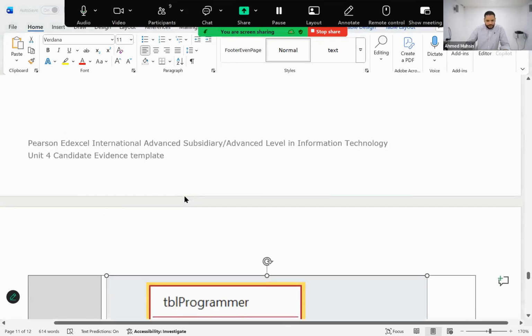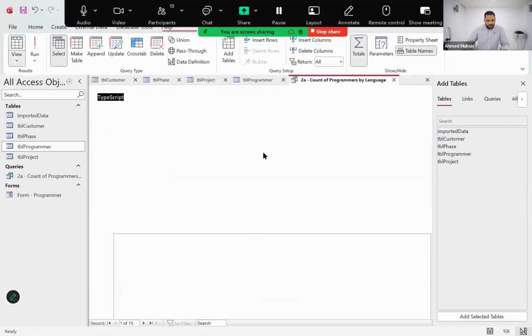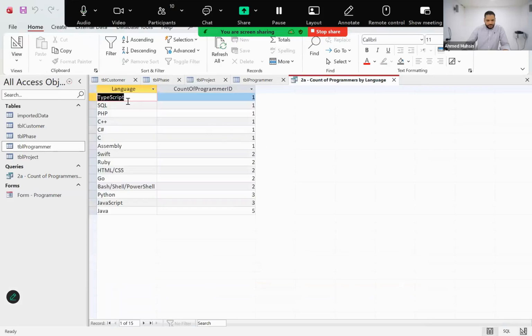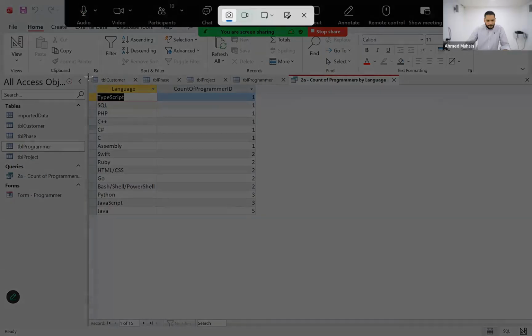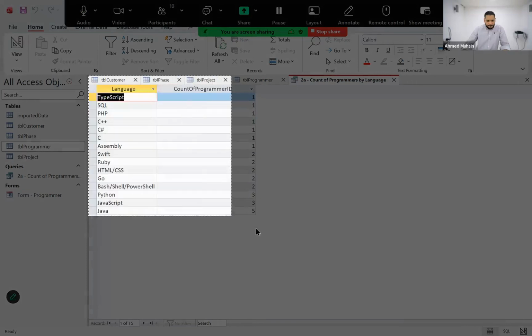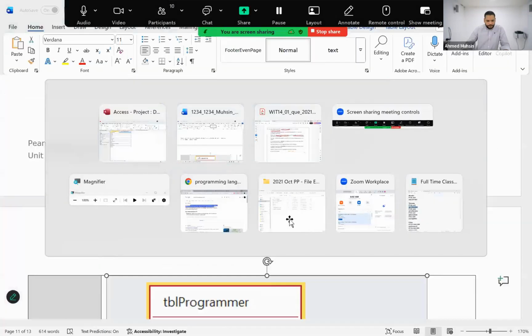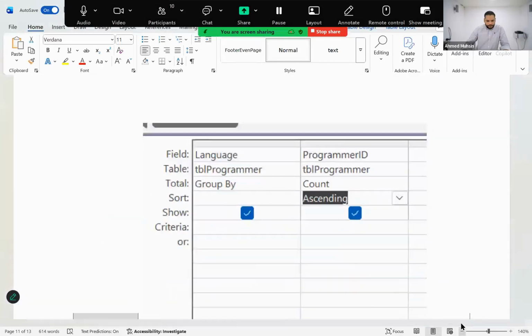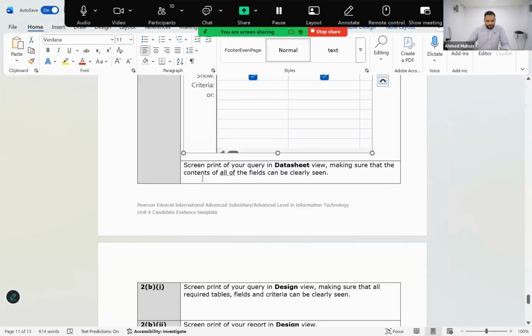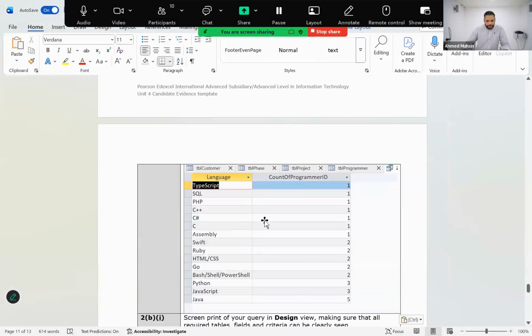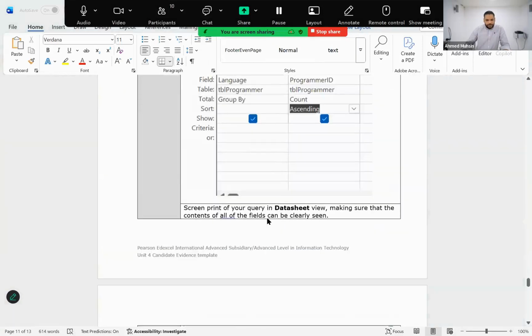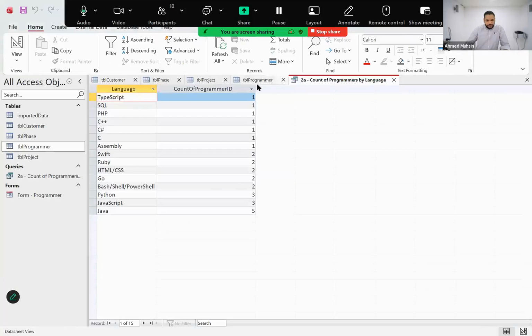Windows Shift S. Okay, I'm done. I'm just waiting for a minute for you all to catch up.